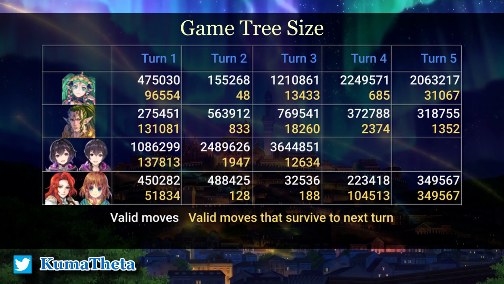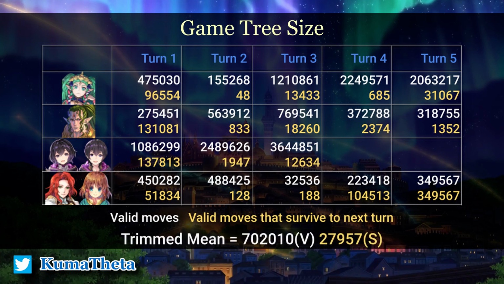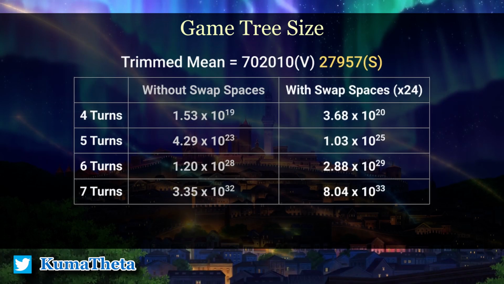All the data here are taken on the Inferno Map of the corresponding hero battles with a fixed free-to-play team. Data on turn 2 and onwards are taken by using moves from a known solution on the turns before. The numbers in white are the valid moves for each turn in the corresponding maps, and the numbers below them are the number of valid moves after which all the player units survive the enemy phase. After removing the top 3 and bottom 3, we take an average for the valid moves and the survival moves. Using this, we can get an estimate of the game tree size for different numbers of turns.